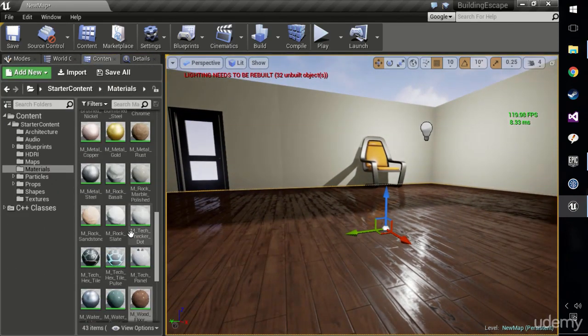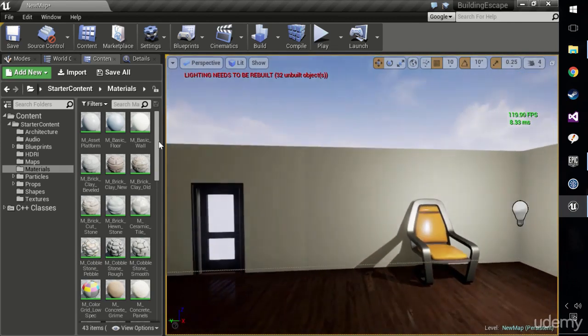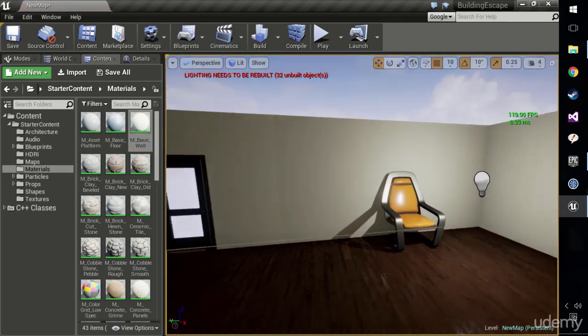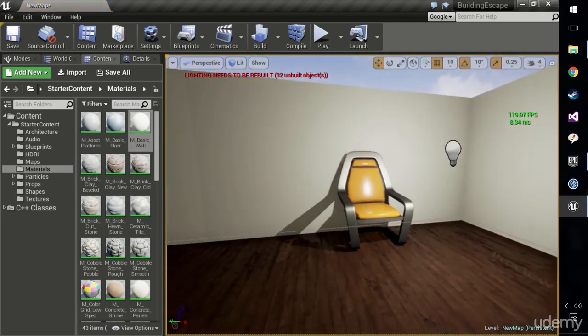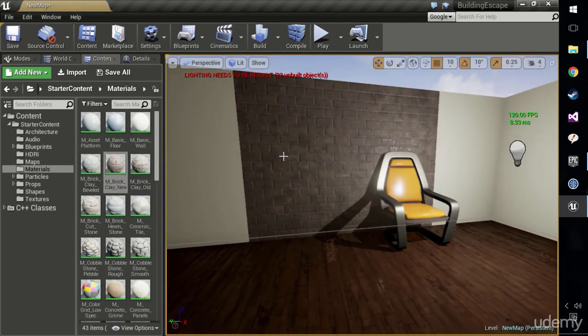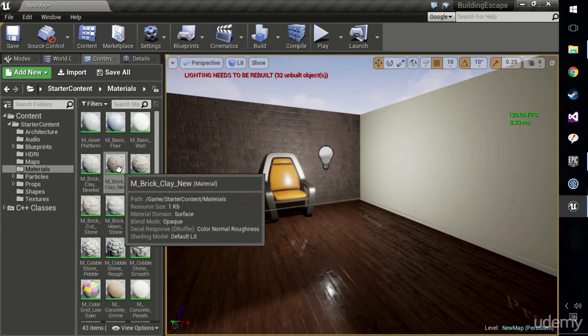How do we apply materials to the wall? Well, let's go and find a reasonable wall material. I think we're going to end up with a really boring, basic wall material. One way is to just grab that and drag it and drop it on the wall panel. But they already have that basic wall material on them. So if we want to make it a little bit different, we could maybe use a brick. So one wall panel at a time, we can go around dragging the material that we want onto it.